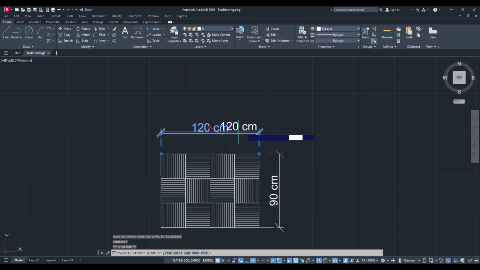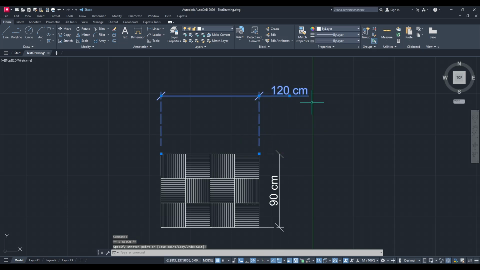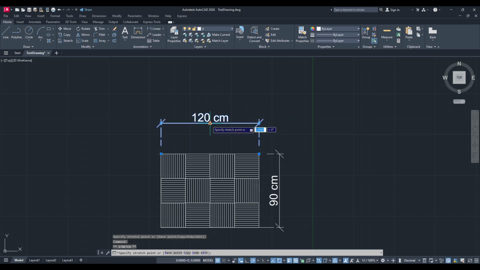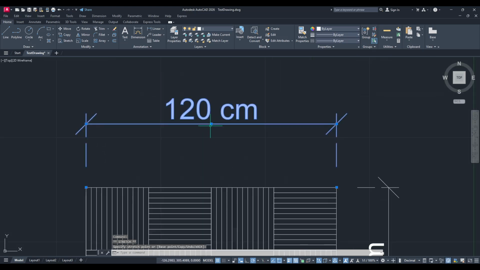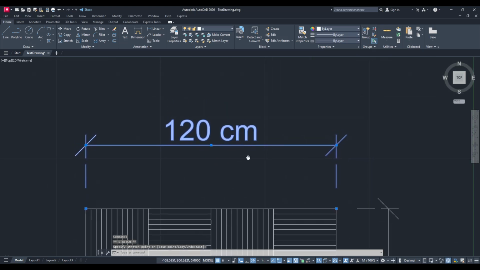A few quick placement tips as you drag. Keep the text clear of object lines so it doesn't blend into the geometry, avoid covering arrowheads, and leave a bit of breathing room so nearby annotations don't compete for attention. If the text seems to jump or snap while you're moving it, zoom in for finer control. You can also pan the view while holding the mouse wheel so you don't lose your place during the drag.